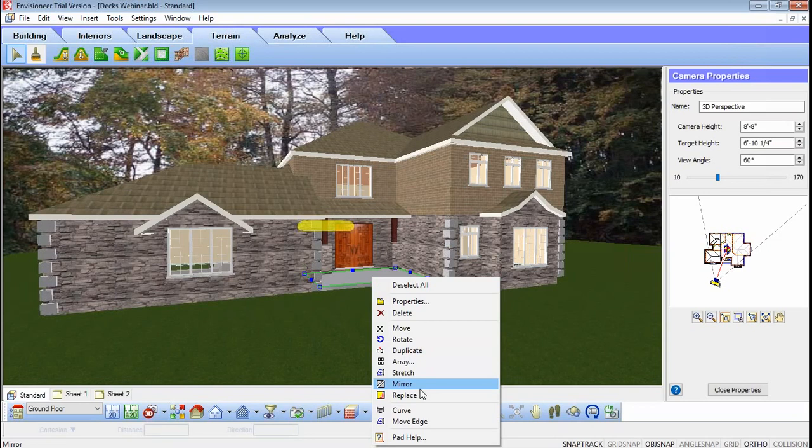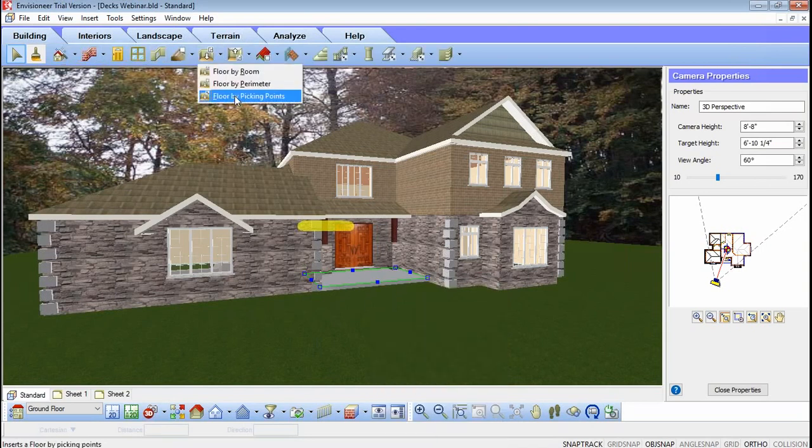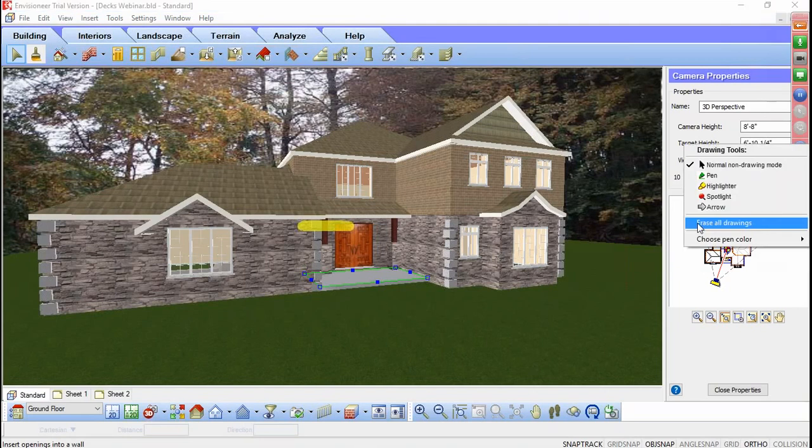So we do not have the ability to elevate the pad like we do other tools. If you do want to create a floor or a concrete slab there that you could move up and down, I would probably suggest using the floor tool, where you can come in on the building tab and insert a floor by picking points and do exactly what we did with the pad tool, only using a 4-inch concrete floor instead of a pad, and then that way you can move it up and down as you need to. So that's the pad tool, and all I wanted to show you on the front of the building here.